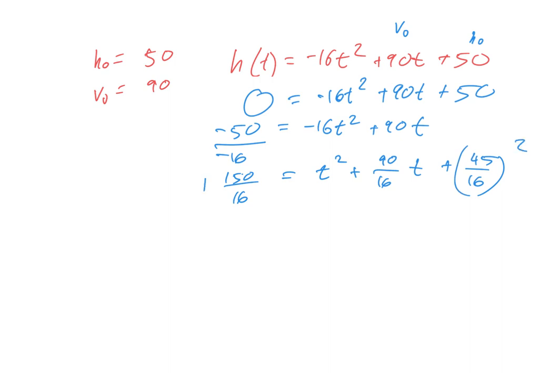to both sides. That's a 16. I do that because then this now, and I did it again, this should be negative because I'm dividing by a negative. I keep writing it as a positive. That's a negative. It should now be factorable like this. T plus 45/16 and t minus 45/16.